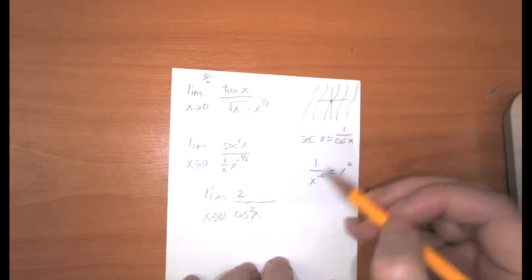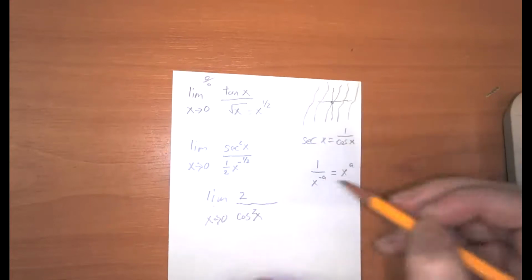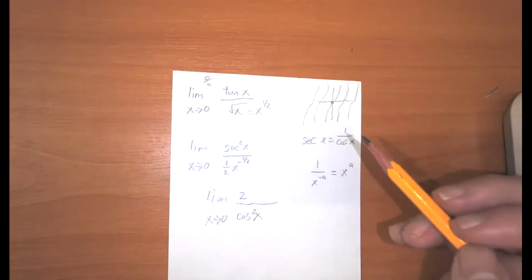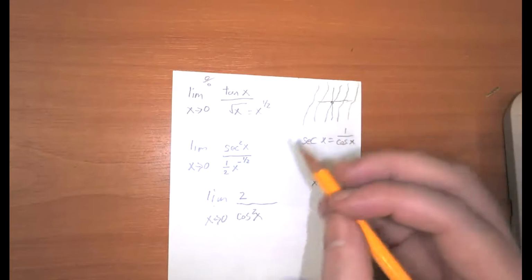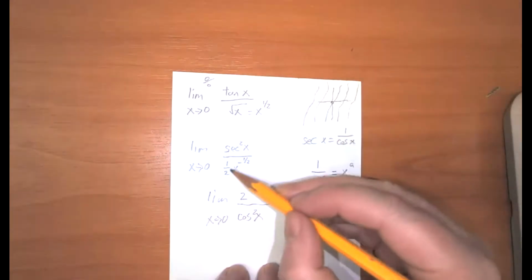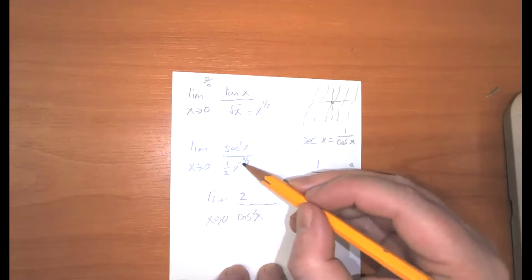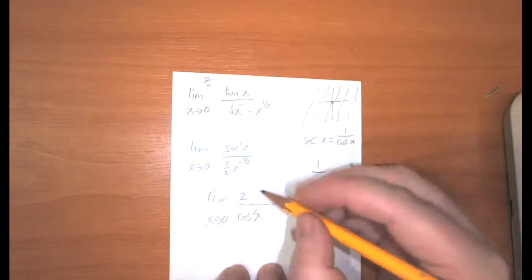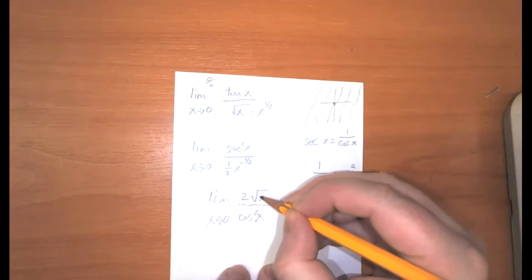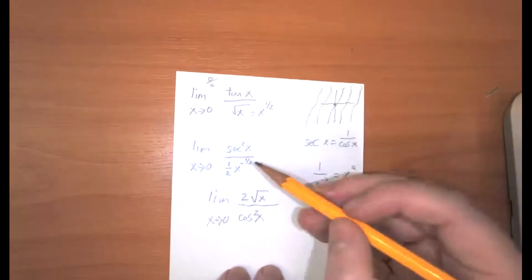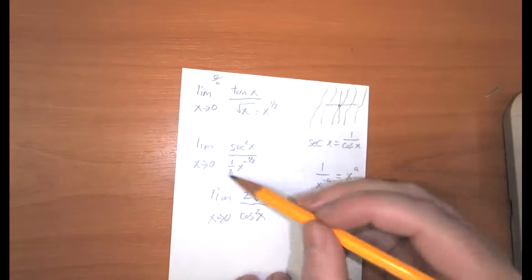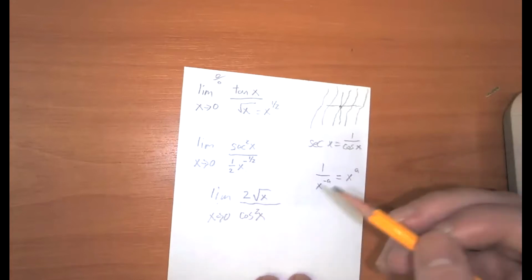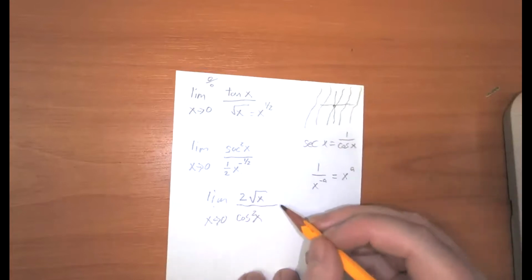All right, so notice that we're using all kinds of algebra rules. Some of these you might need to memorize or recall that you once memorized them, depending on your studies up to this point. So x to the -1/2 power in the denominator is going to be x to the 1/2 power in the numerator, which we can just write as the square root of x again. Okay, so using a little bit of algebra, we turned this into something that was less ugly. Now we can see if this is indeterminate or not.